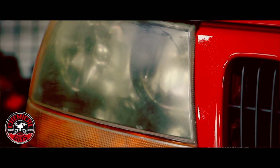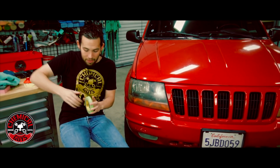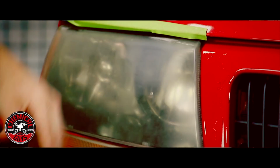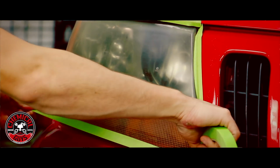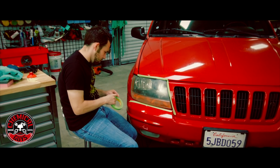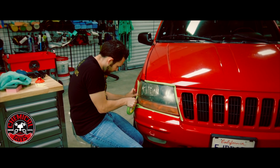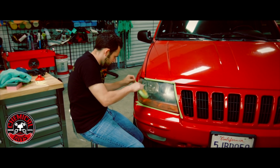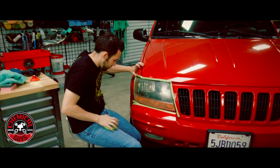Now that I've showed you what can happen with any type of sanding or any type of damage that can happen when you're doing the service, I'm going to show you how to tape it up. So I'm going to grab some of the painter's tape, and I'm just going to cover any areas that could be touched with the sandpaper. Okay, we're all ready to start sanding.